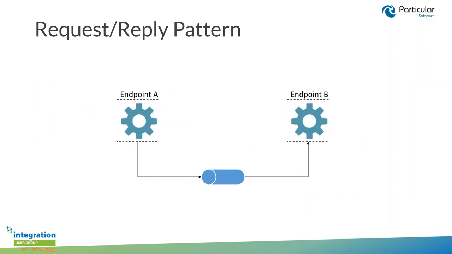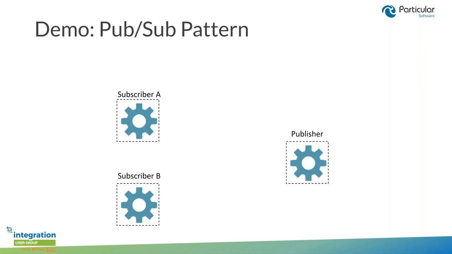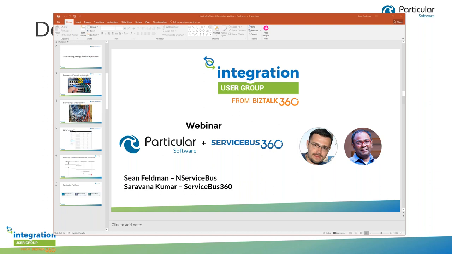Now, what else is Service Bus doing? It provides implementation of certain messaging patterns that everyone's familiar with. For example, a request-reply pattern. Again, this is not request-response because request and reply, the two endpoints communicating with each other, are completely decoupled. It's an asynchronous reply with a queue in between. Another example of a pattern implemented with Service Bus is the pub/sub pattern, where the publisher publishes an event, raises an event, and in this case we have two subscribers, each one of them receiving that message and processing.